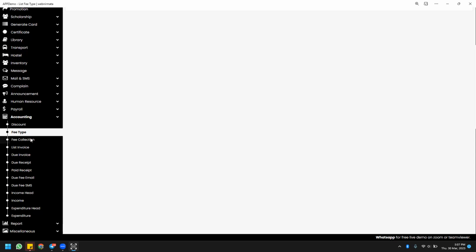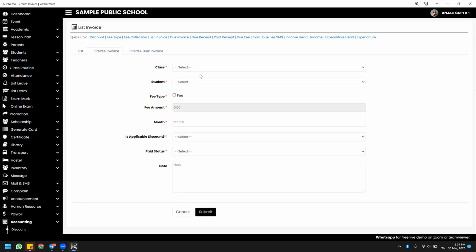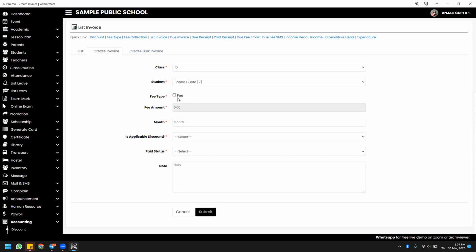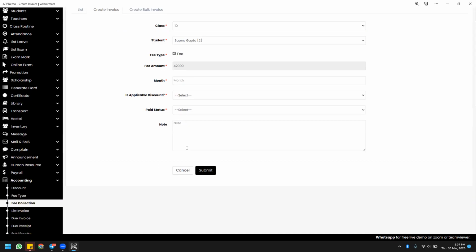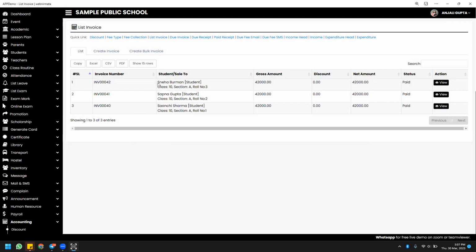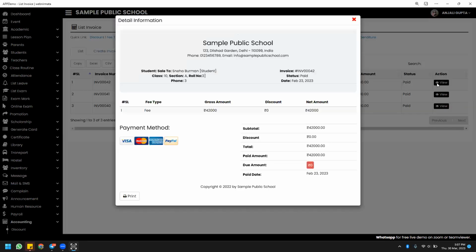Fee collection: here you can select class, student, fees type, fees, amount, month, and so on, and then you can submit. Here you can make invoices. These are the invoices available, paid. You can view here. This is the invoice, your school name, student name, and so on.